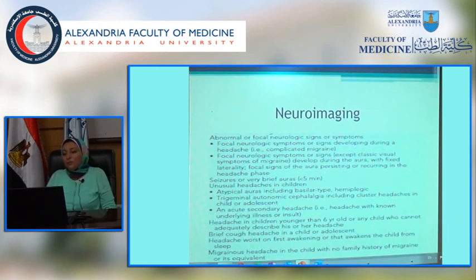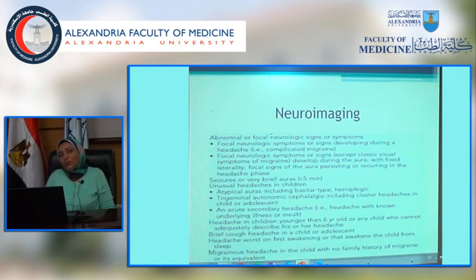But I need you to look for this: headache in children younger than the age of 6 years old. It's very worrisome to label this headache as migraine, because the child will not be able to describe the pain, the headache characteristics, very well. So it is better to do neuroimaging if your child is less than 6. And lastly, if you don't have an obvious family history of migraine or migraine variants, as I said, that's the uncommon types of migraine.